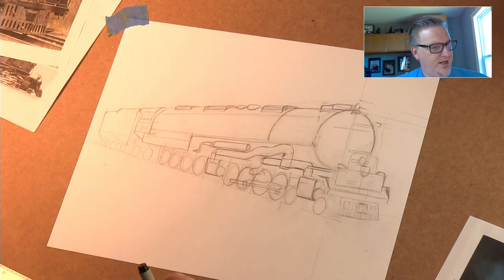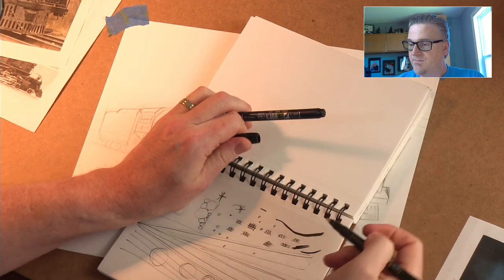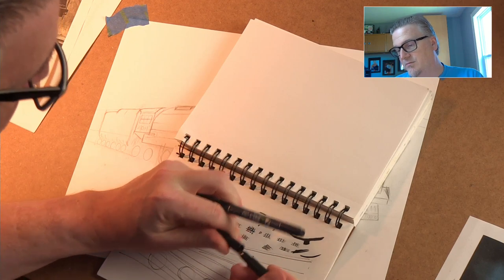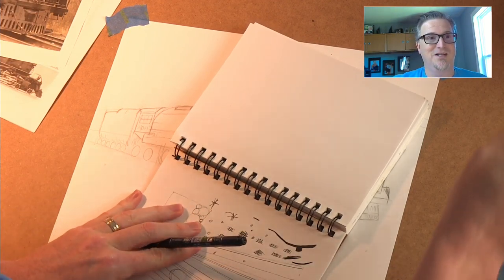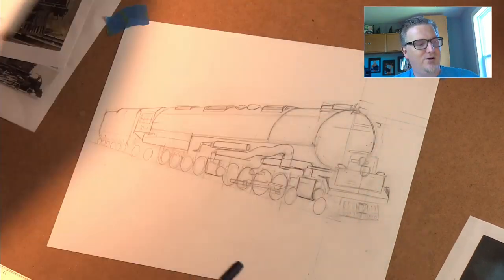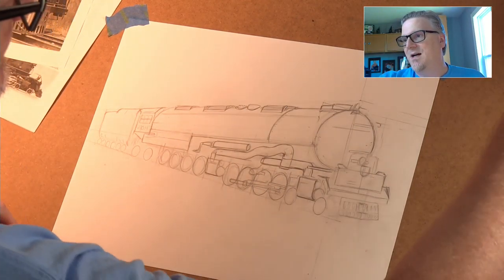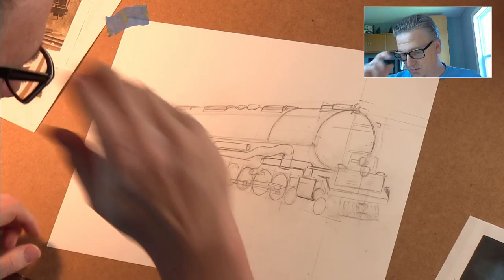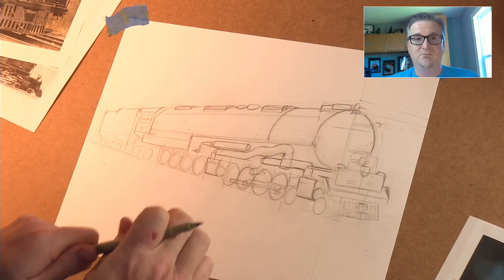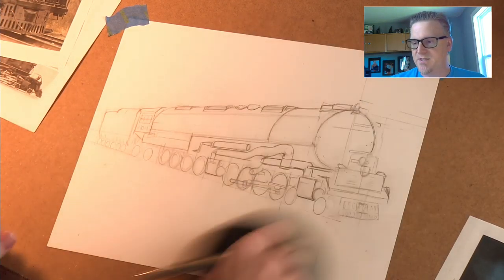So, some hints. Show you the Tombow brush. And you'll see here that, well, I don't know if you can tell on the camera. I mean, it's good and all, but I don't know if it's good enough to show you that it's that big of a difference between the two. But if you're eyeballing it, you can definitely tell there's some difference there. So that's why I don't mix them. Love the Tombows, one of my favorites. But you know what? The Microns, you can get them at Michael's. You can get them with your 40% off coupons. All right, things like that.